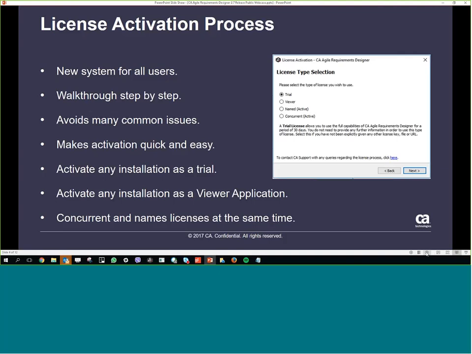If you have a license server, say you have a full copy of ARD on a license server and you want to use that, but then when you're traveling, you can't reach the license server anymore, well, that's fine. Maybe you can fall back and just be a viewer license. So you can use both license types at the same time now. So it gives a bit more flexibility and solves a lot of problems to make this a nicer process.